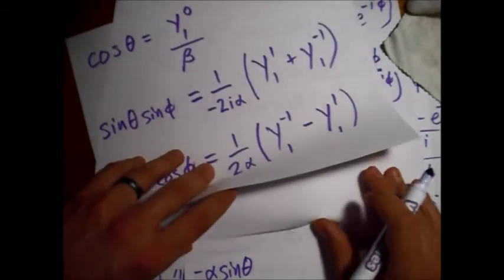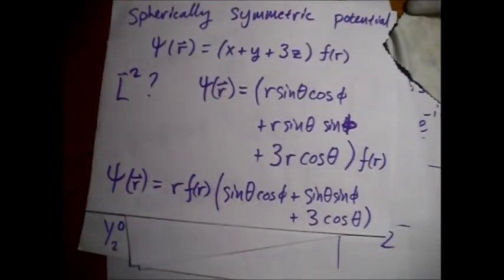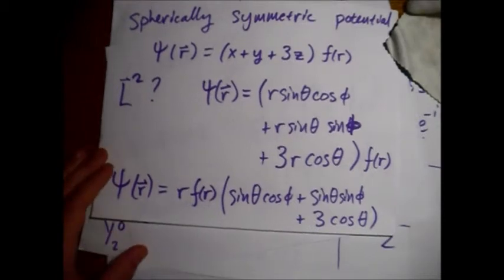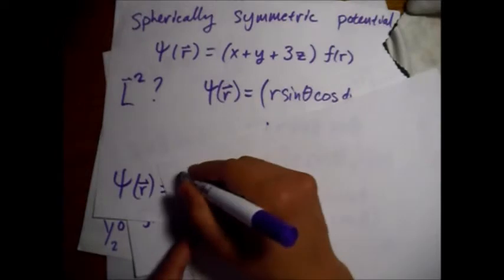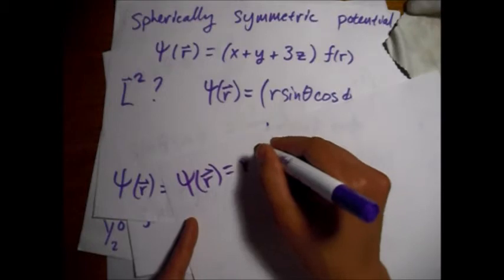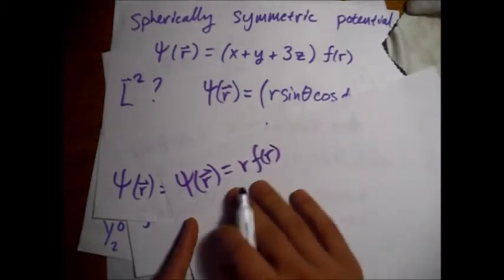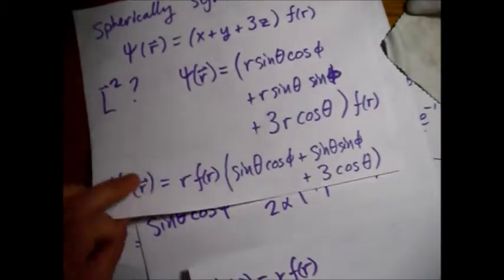All right, we are now ready to express our original wave function here in terms of the spherical harmonics. So here's that radial part that we're not worrying about, since we're just measuring the angular momentum. And now we start plugging in what we have here.